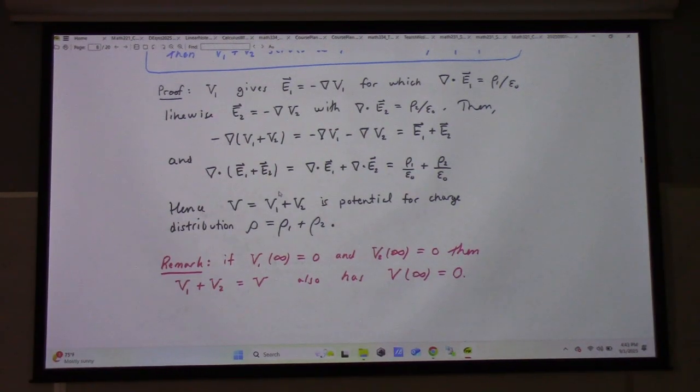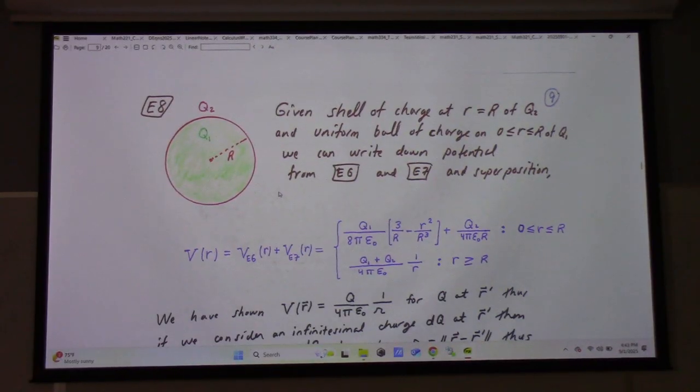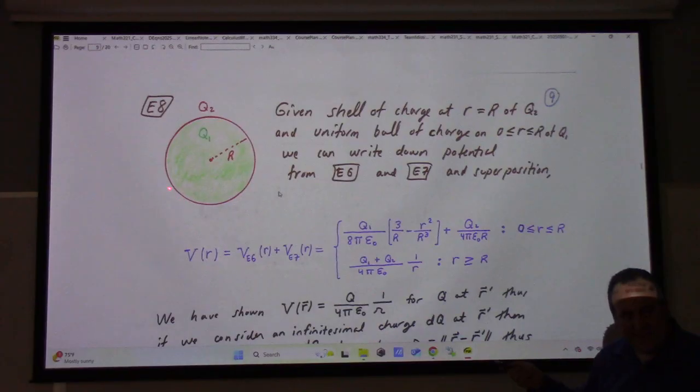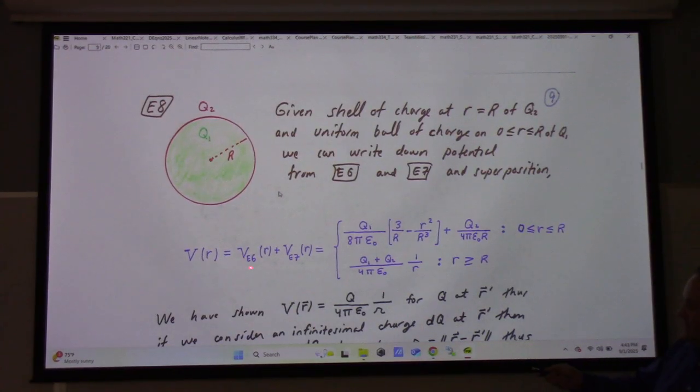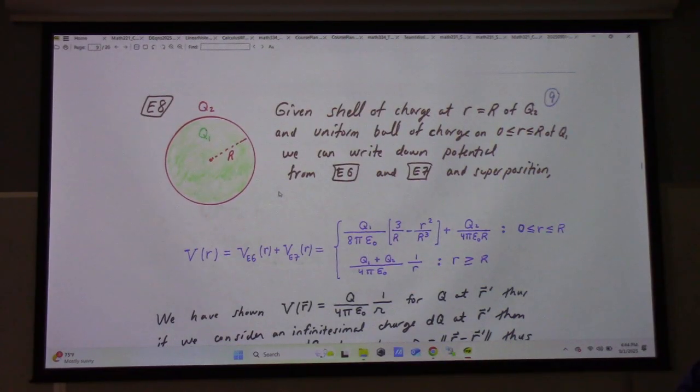Now, how do you put this theorem into practice? Well, you could take all of the examples that you've done and mix and match them, right? Like take the uniformly charged sphere and surround it by a spherical shell charge. I can just straight up write down the voltage from example 6 plus the voltage from example 7. There's the voltage for this composite example, because we can just put together what we've already done to make a bigger example, simply like that.